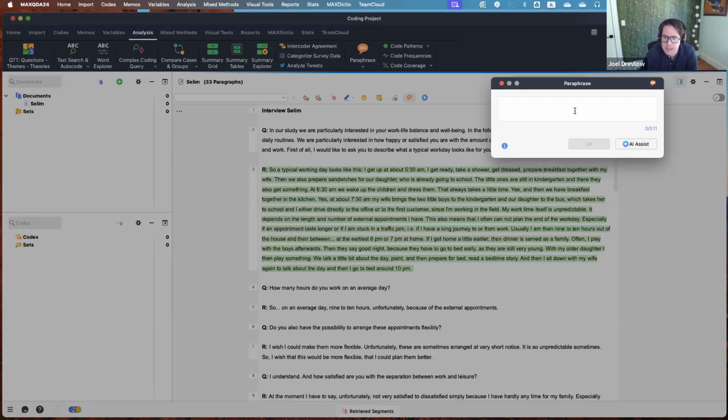But the idea of a paraphrase here is that I can sort of go through and read this and get a sense of it. So we could say here, in this paragraph, Salim talks about his morning routine. We might notice, for example, preparing food for his daughter is an important part, right? So this is just done on the fly. So this probably isn't a great summary. You want to take some more time with this, but the idea here is to condense this.